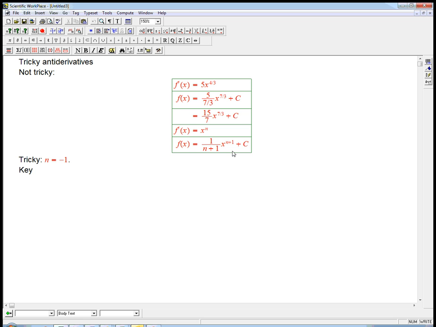And the key, as with all of this, well, what was the key here? The key was that we knew a derivative fact, and we took an antiderivative fact out of that. We just look further in our table, our knowledge of derivatives, and we look for a derivative that's equal to 1 over x. And guess what? We have one. It's not algebra, though. It's f of x equals ln x. Then f prime of x equals 1 over x.